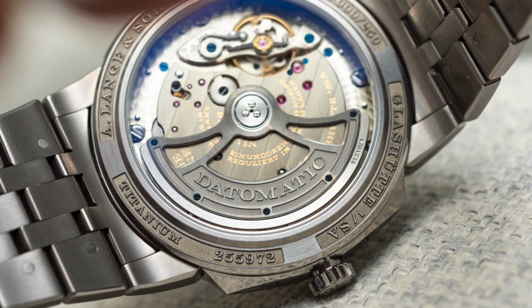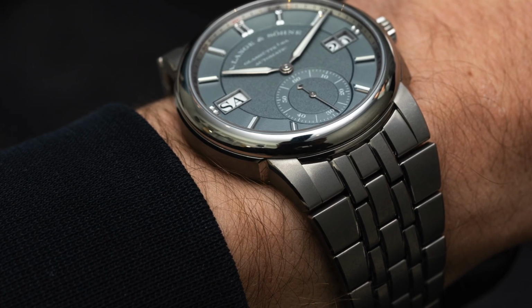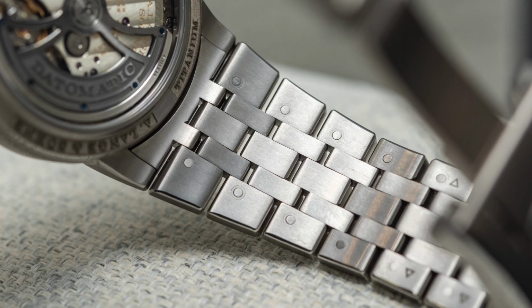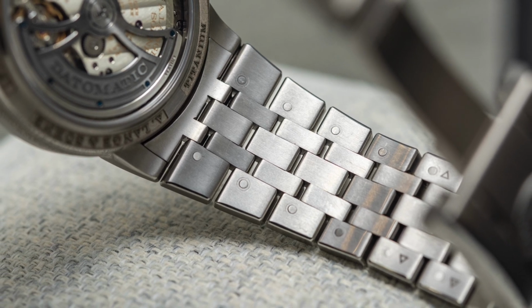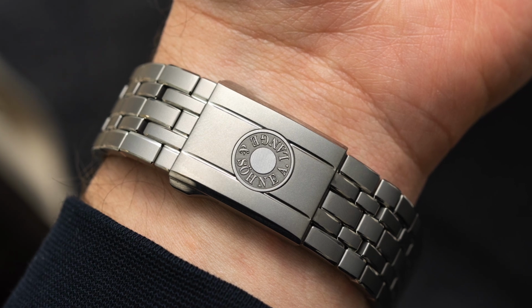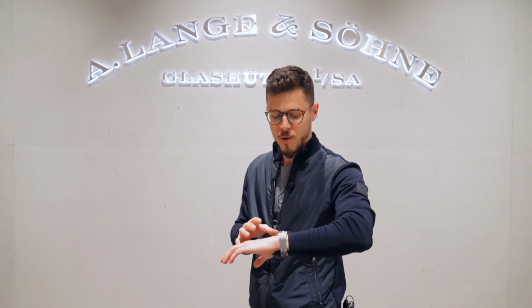It's kind of matte. It's not as showy as you would think. It's a more stealthy kind of watch with a matte dial and the matte bracelet. All the links are individually finished, so they are taken apart and are beveled and polished on the edges and then assembled. And the rest of the case and the rest of the links are crystal blasted, so to speak, for a matte effect. It just looks great. It's really not as showy as some of the other watches that we see these days with the integrated steel bracelet and all that. When you see someone from 100 feet away that is wearing a Nautilus, this is completely different. It's much more restrained.